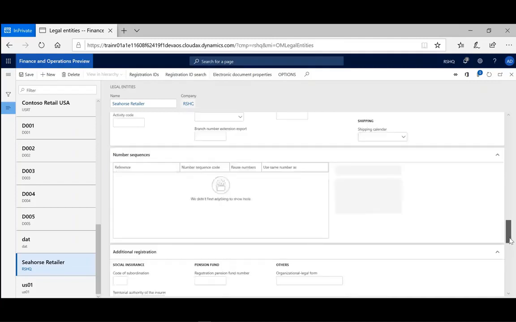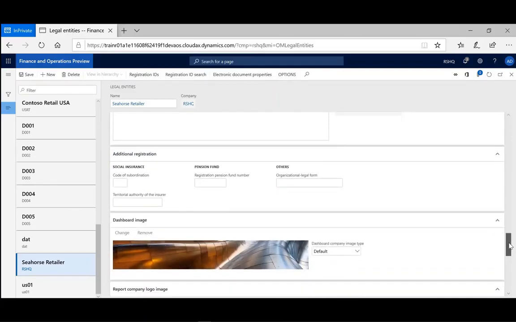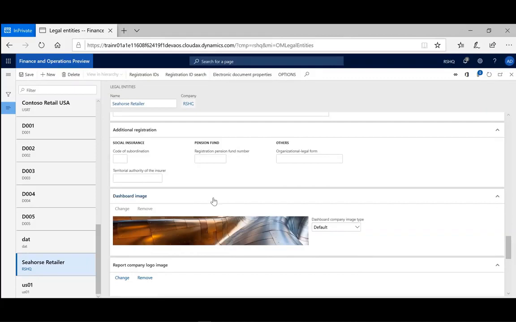Then the last one is the number sequence. The number sequence section is empty, but after we create a new legal entity, we always need to run the number sequence wizard, so the number sequences will be automatically populated in these sections. Additional registration, if you have different registration numbers that need to be specified, that's the place.